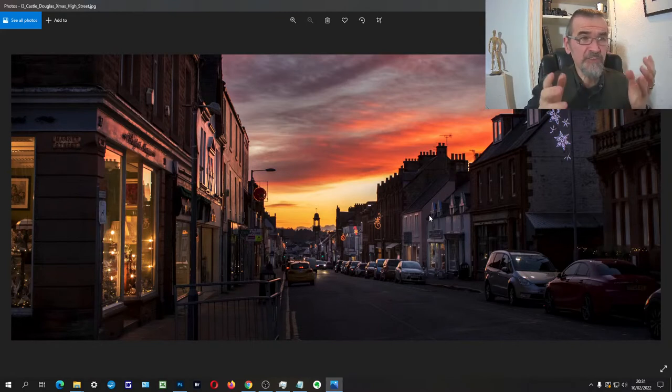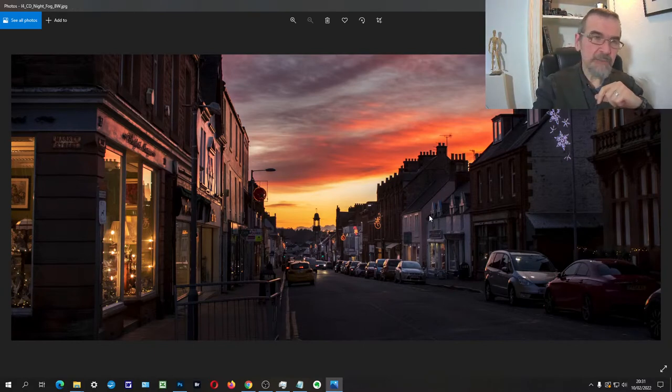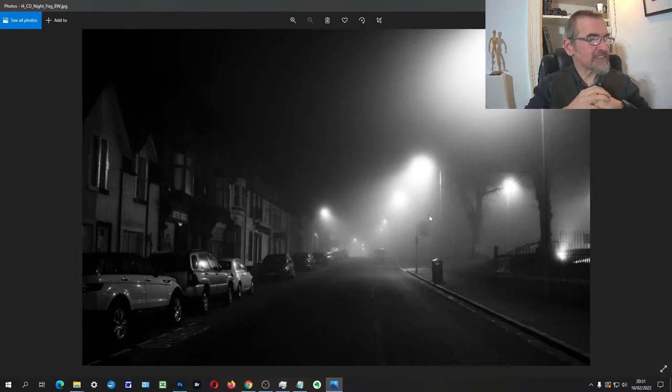Another fun thing in urban environments is fog. Now, fog during the day, you might not see much, but sometimes if you get the fog at night, you get these little pockets, and then drop that into black and white, and you get something like this. It almost looks a bit like a scene from The Exorcist, I think. Really quite spooky and otherworldly, deathly quiet. Again, I don't know what time, it could well have been about 10 or 11 o'clock at night. Obviously it wasn't that busy, otherwise I wouldn't have been able to stand in the road to take this photo.